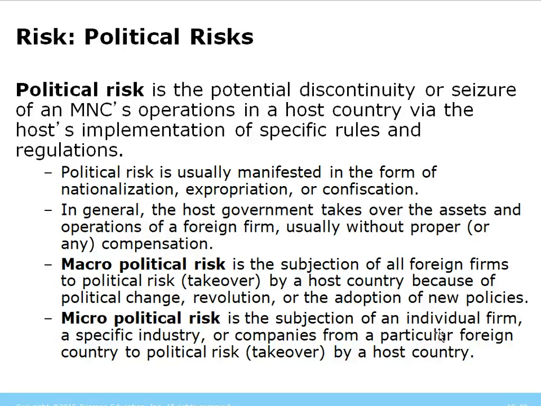Now, political risk is when a country, say like Venezuela, becomes more politically unstable and might want to seize or gain control of a multinational, like Venezuela did with American oil companies. That political risk is going to affect their currency as well. So, the host government takes over the assets and operations of a foreign firm without proper compensation. This increased political risk is going to have an effect on the foreign currency.